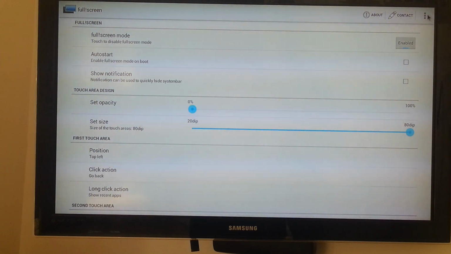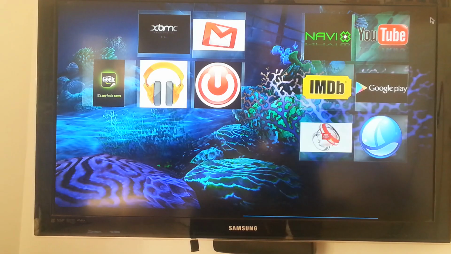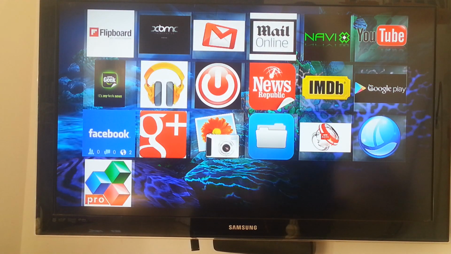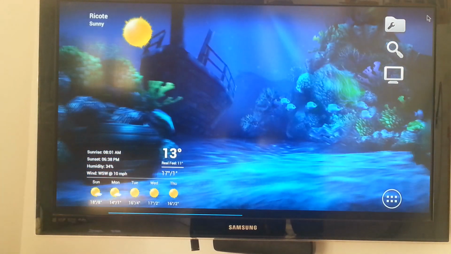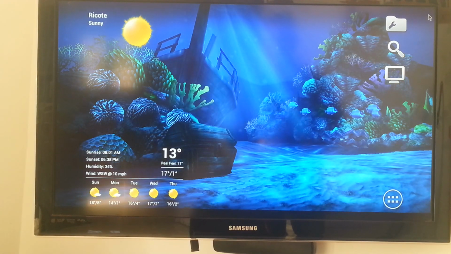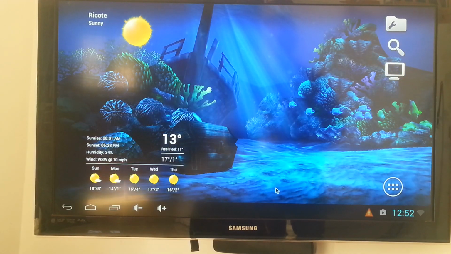Go to the right hand side, obviously avoiding the three-dot menu there, anywhere apart from that. Click there, and that will take us to our home screen. So now we know at the top of the screen on the right hand side, we've got the home screen. Top of the screen on the left hand side, we've got the back button and multitasking, depending on how you use it. Short click for back button, long click for multitasking. On the right hand side of the screen, one click for the home screen, long click and let go enables your function at the bottom.